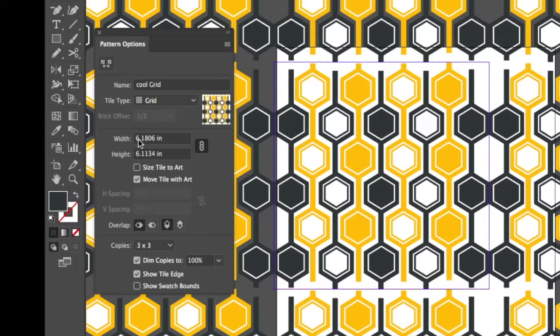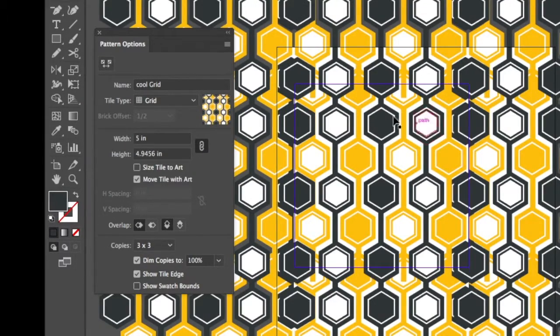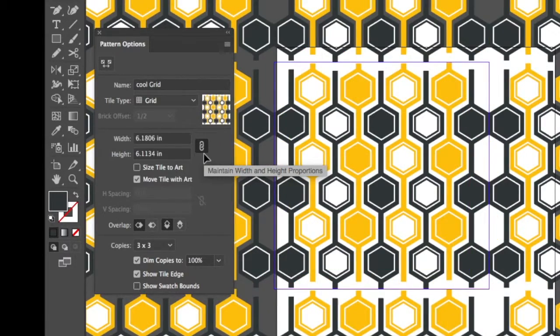When we go to height and width, this changes the height and width of our box right here. This one is the link, and it says it's off. That means when we change the width, the height doesn't automatically change. So if you want, you can lessen it, like make it 5, and then everything changes and it kind of overlaps. I generally don't do this unless I know exactly what the measurements of my artwork are. So I'm just going to go back to what it was and show you manually how you can adjust so that you can get the perfect seamless pattern.